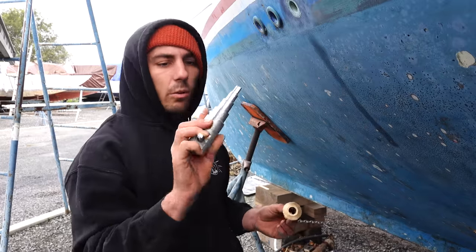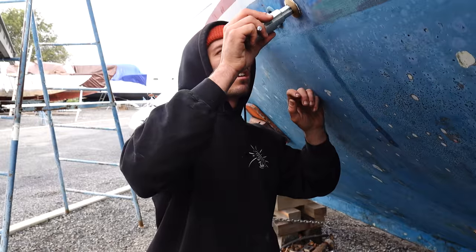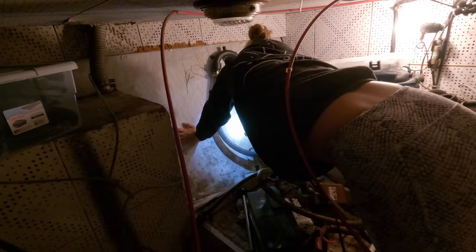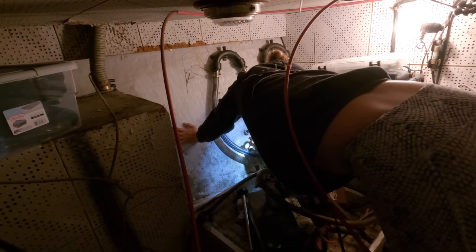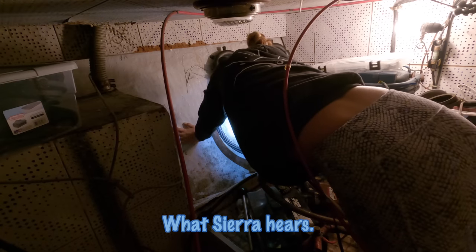Got our fancy little through hole wrench. Ready, Sierra? So now I screw it on? Yeah, go ahead, screw it on.